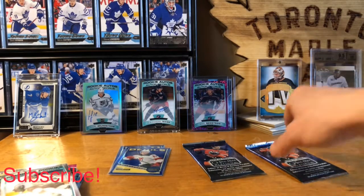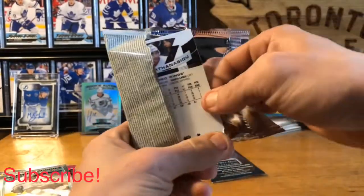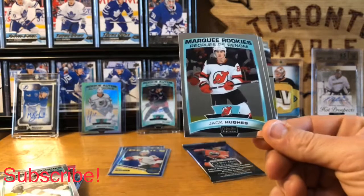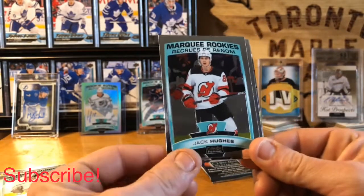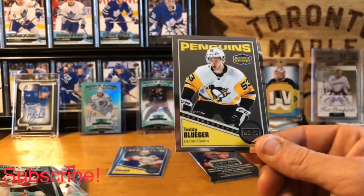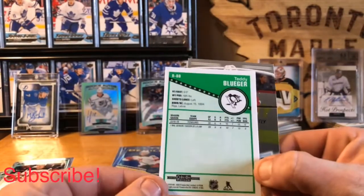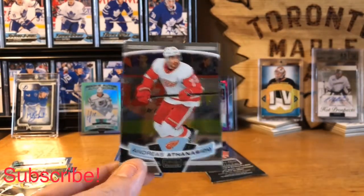Number 4 of 4. All right, guys, so last two packs. See what we get. We hit our auto. Maybe we'll hit a second one still. Who knows? We got a Mikko Rantanen base. We got a Jack Hughes marquee rookie. So we hit both the Hughes brothers. Very nice. We got a Teddy Bluger retro rookie, and we got a base of Andreas Athanasiou.